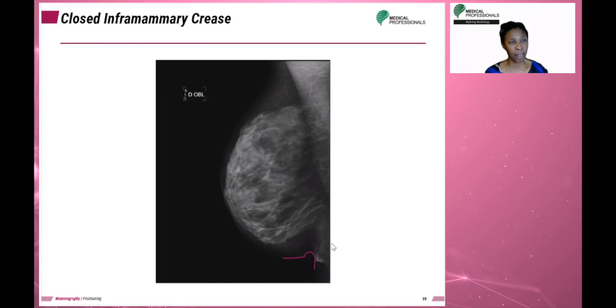And if you have a patient, I think one of the previous questions was that the patient has a protruding abdomen and you could not image the fold, sometimes the mediolateral will take care of that too. There's also a projection, the SIO, that is not that commonly used, but I find it will also take care of folds, because with the positioning, the abdomen folds forward, so you're able to get an open inframammary fold in that case.